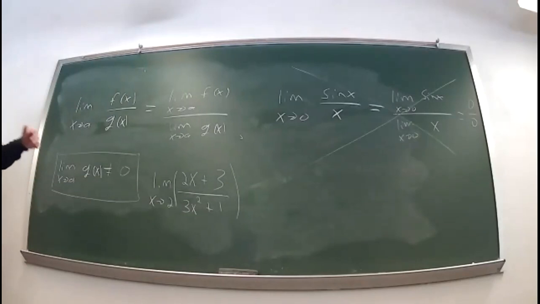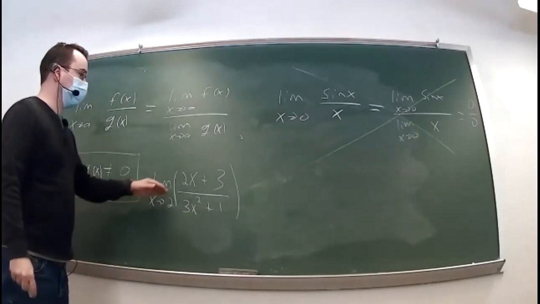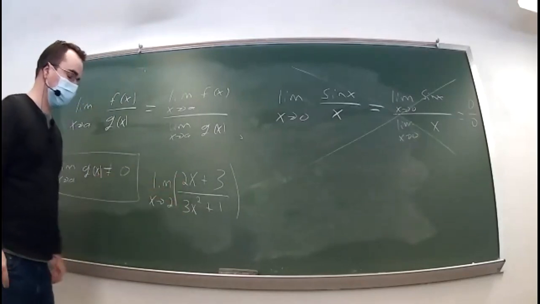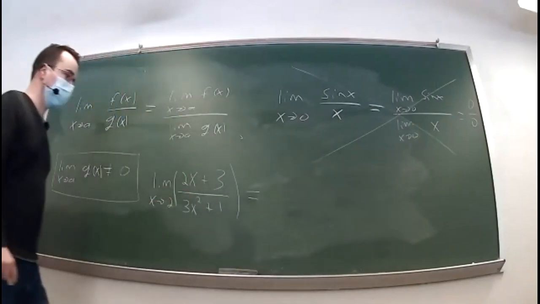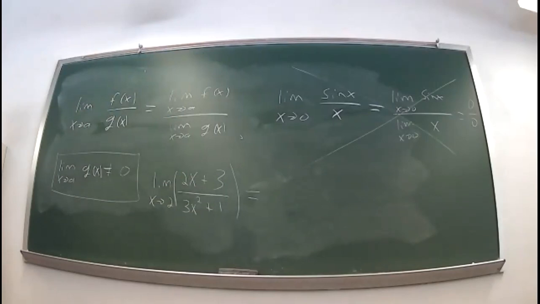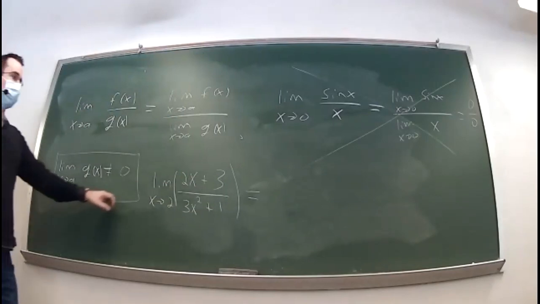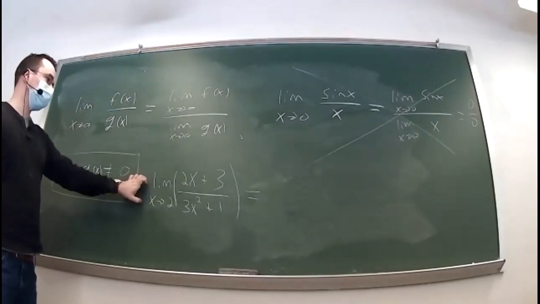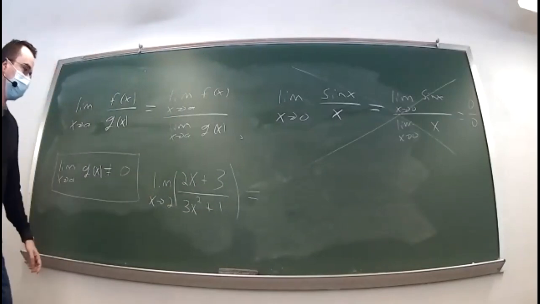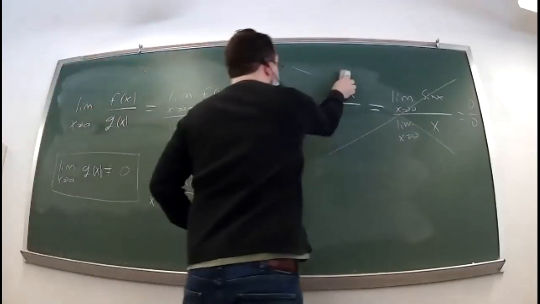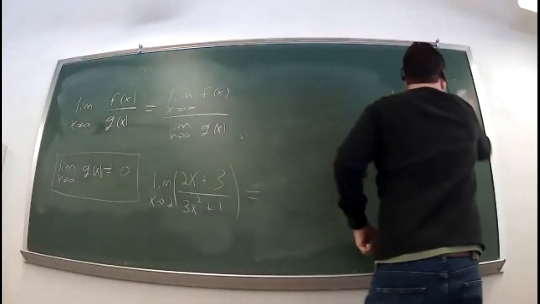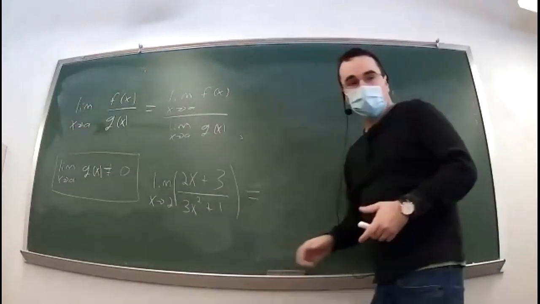Then you could use the quotient limit law. You could write it as the limit of the top part over the limit of the bottom part. Then you could use the sum law to break it up further and finally get the result. In fact, take 30 seconds and go ahead and work this problem using that quotient limit law, and then tell me what answer you get. And then I'll pause to answer any questions.